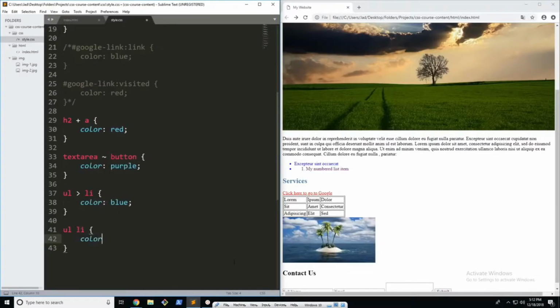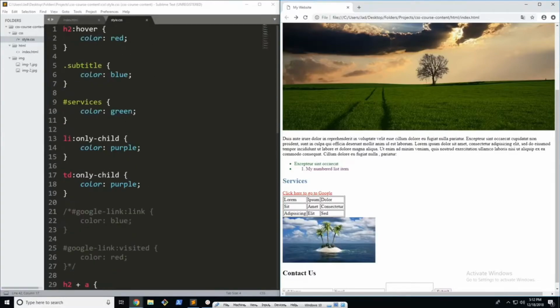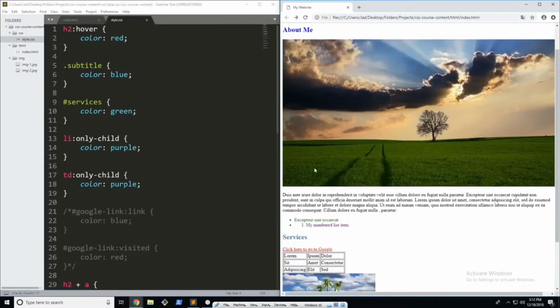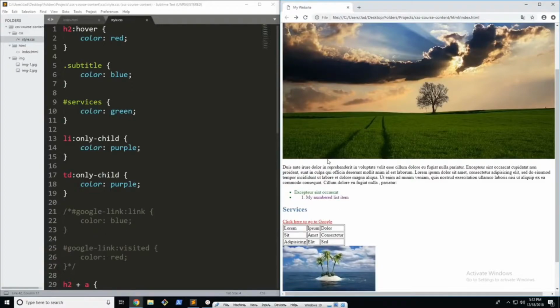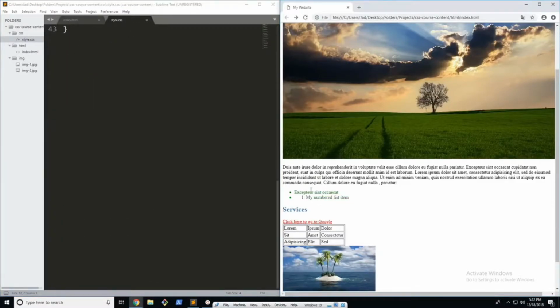So now I'm going to select the color and set it to, for now, let's just say green. All right. Now let's go ahead and refresh the page. And you can see that all of the LIs inside of there are going to be green, right? Only problem is our ordered list right here is actually purple, right? And of course, our list here is getting a little bit complicated. So I'm going to go ahead and comment this out. Remember, this is a very specific selector. Now, if I refresh, both of them are green.